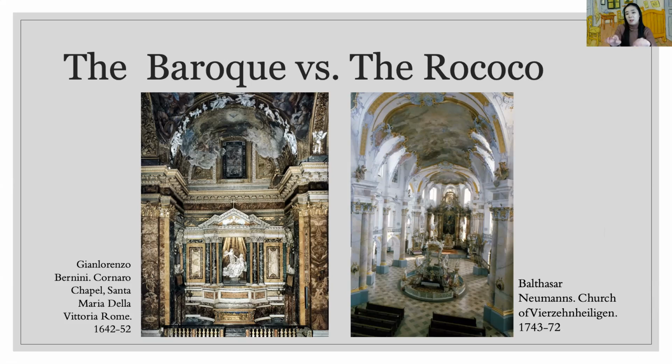How about the mood and color? One has more of a bright color to it. That's right. The Rococo has more of a bright color to it. The Baroque has a darkish look. That's right. So the Baroque style is dark and grandeur. However, the Rococo style is bright, feminine, and sophisticated. That's the difference.